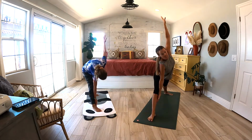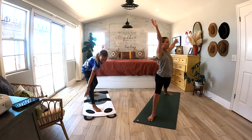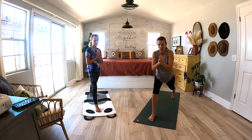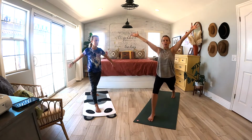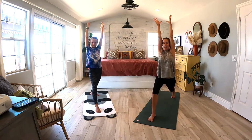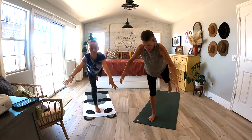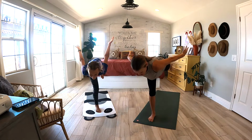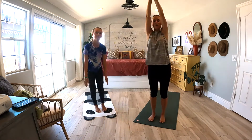Now come back to your warrior two. Hands come to heart for balance. Come back to that strong lunge. There you go, all your weight's on that right leg. Inhale here, exhale, warrior three, come into that bird. Hands behind you. And then come up into your mountain pose.